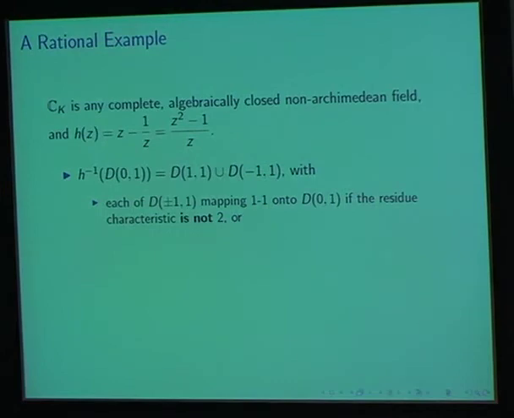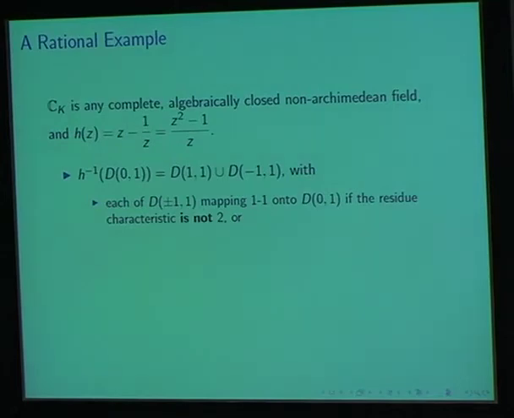The inverse image of an aphanoid is a union of finitely many connected aphanoids of the same type. Well, hang on, I said it's 2, its inverse is the disjoint union of 2 disks. Well, that's if the residue characteristic is not 2. Because if the residue characteristic is 2, then the distance from 1 to minus 1, well, it might not be 0. The distance from 1 to minus 1 will be 0 if we're actually characteristic 2. If we're in residue characteristic 2, which is a weaker claim, then that only says that the absolute value of 2 is less than 1, not necessarily actually 0. But in any case, if the residue characteristic is 2, then those 2 disks coincide.